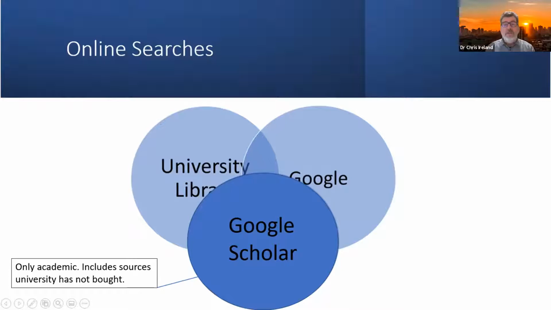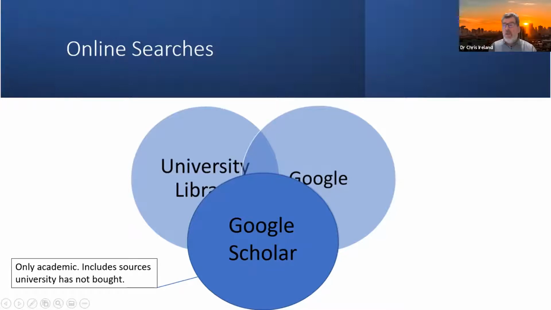There will also be stuff that they will ask for money. So you might click on a really good article and it says that you have to pay £30. You don't pay. What you do is you speak to your university library about doing what's called an interlibrary loan. So that's where you could get an article possibly from anywhere in the world, and it should either be free or very, very cheap. It shouldn't cost a lot of money. A lot of universities, it's free.